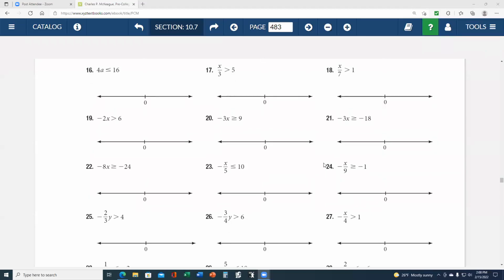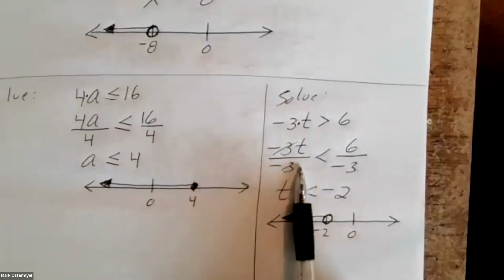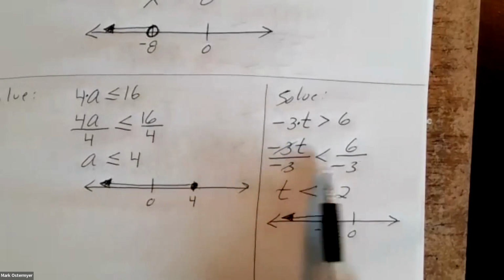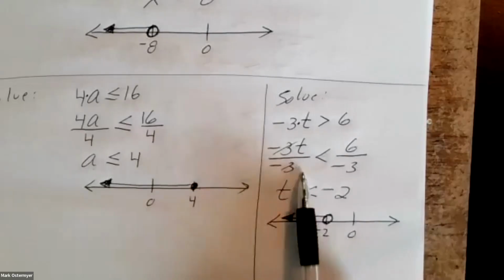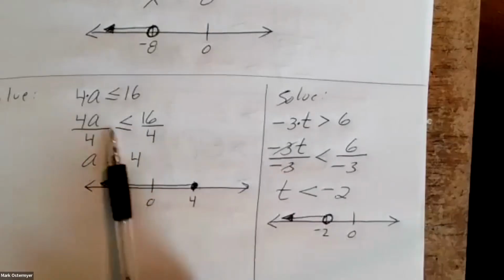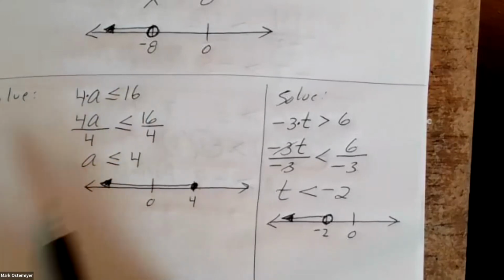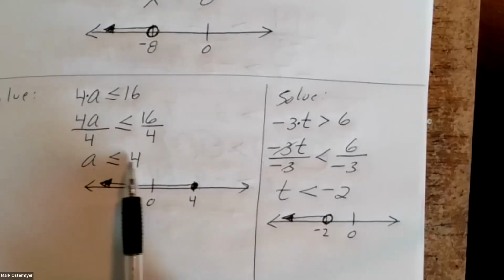I have a question. Yep. For the last one, why did you make the arrow go to the left? Because we're dividing both sides of the inequality by a negative number. I was talking about the last problem that we did. This was the last one we did. I mean the one before this. This one? Yes. Well, we're solving for a, so I divided both sides by 4 and got a must be less than or equal to 4. And so we shade to the left of 4 to encounter solutions that are less than 4, correct?